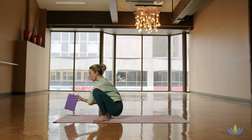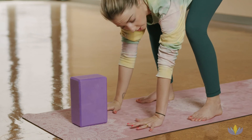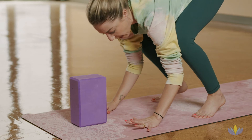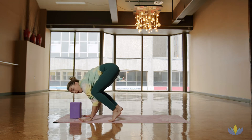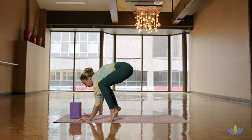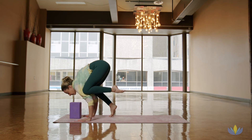Grabbing for your yoga block, you'll place it directly in front of your face. You'll bring the hands down with strong chaturanga arms. You'll work to bend the elbows, bring the knees to the backs of the triceps. See how I'm staying really grounded here. You'll shift the weight forward. You'll want to keep the drishti — the gaze — beyond the short edge of the mat. The block is there to catch you in case you start to fall. Keeping the gaze forward, shift the weight. Maybe see if you can lift one or both sets of toes.